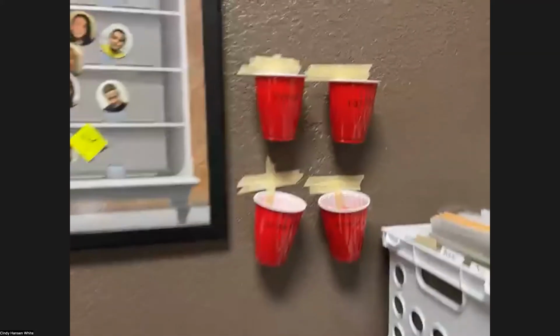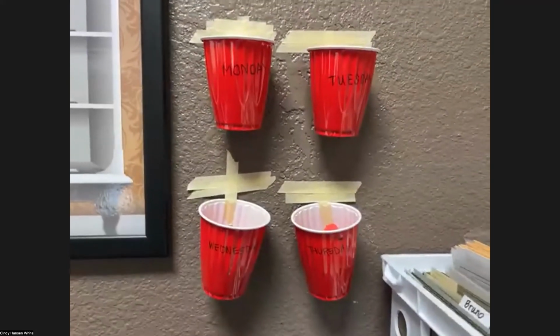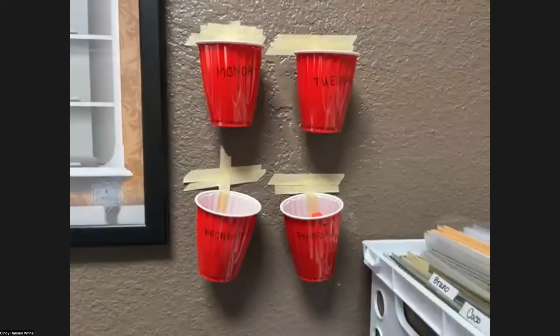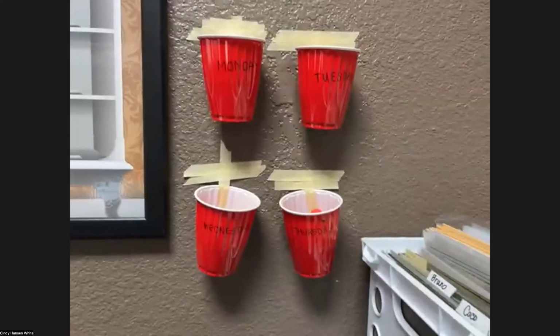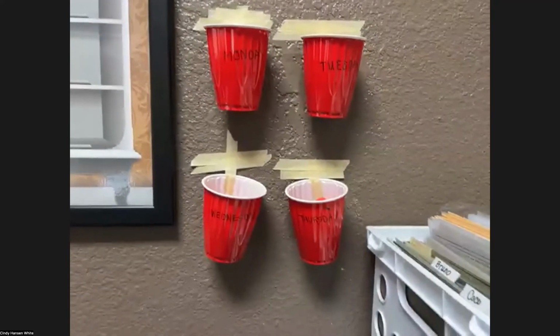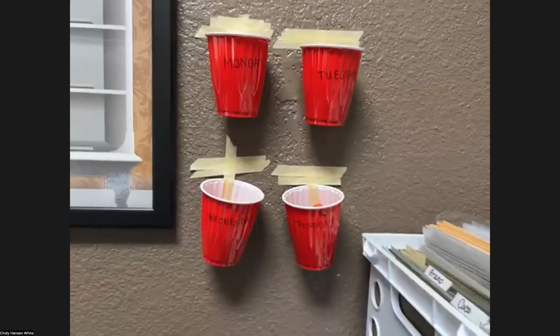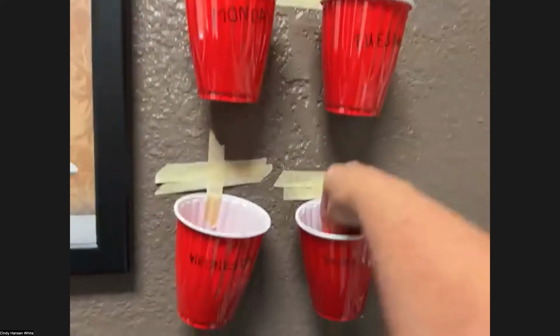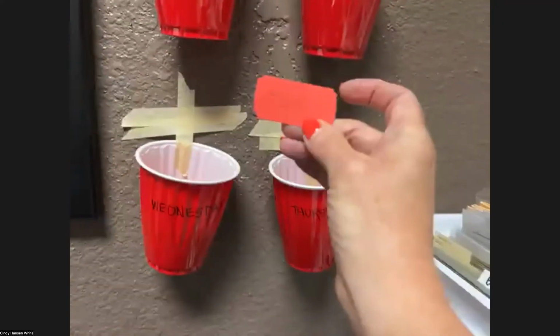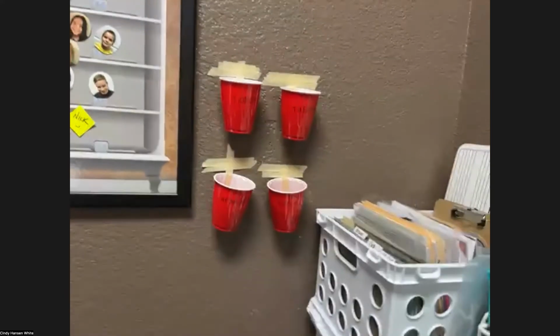But this also here is a red ticket system where if they have practiced 100 or more minutes, and you can track that on the computer, I track that on the computer and print it out every week so we can check it. If they've gone over 100 minutes, they get a red ticket. They put their name on the back of the red ticket, and then every day I pick a red ticket. Whoever's red ticket gets picked, they go to that drawer of the big candy.